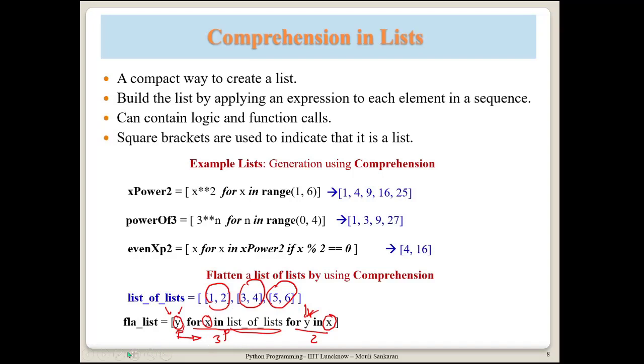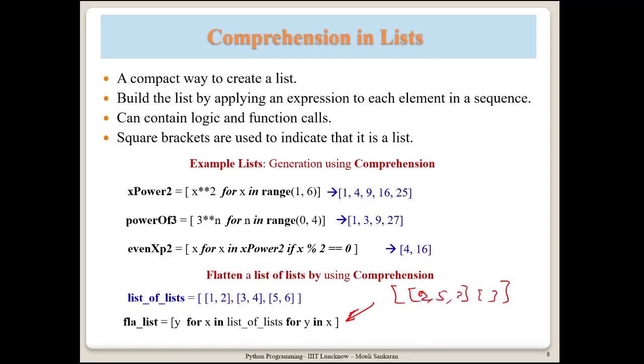Now I have a question for you. Can I use the same code for any number of sublists inside them? Any number of list objects, and each of those list objects having any number of items in it. Can I use the same code to flatten another list which has 2, 5, 3, 1? Can I flatten it using the same code? Yes, sir. Okay, very good.